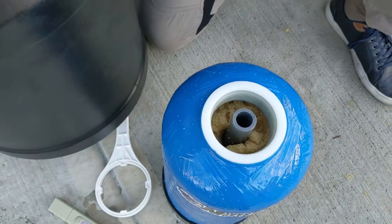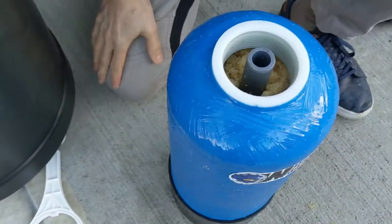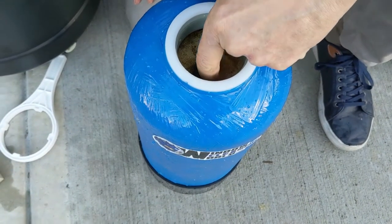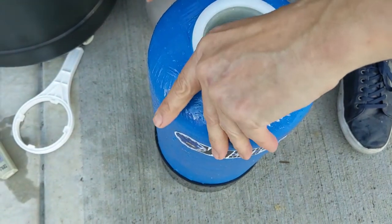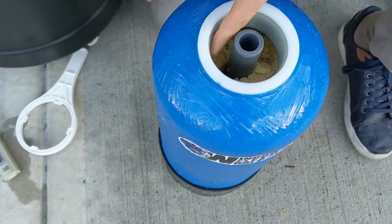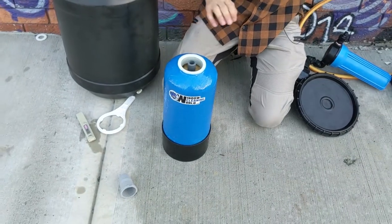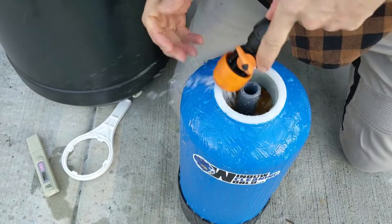There we have it, it's filled up. Now the important thing is you can see there's a few little resin beads here — I don't want them to get caught in that o-ring I spoke about before. So I'm just going to wipe that clean with my finger to remove those resin beads. I also don't want any resin beads in the thread. If you somehow had resin beads in the thread, you could also use a hose to rinse it clean.